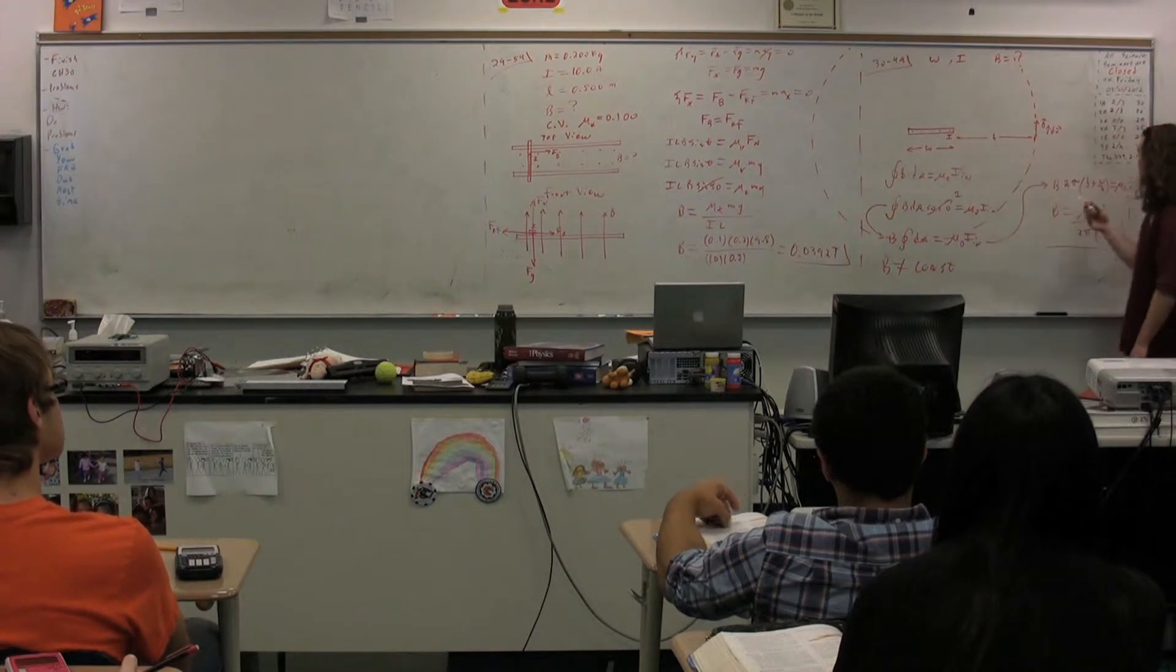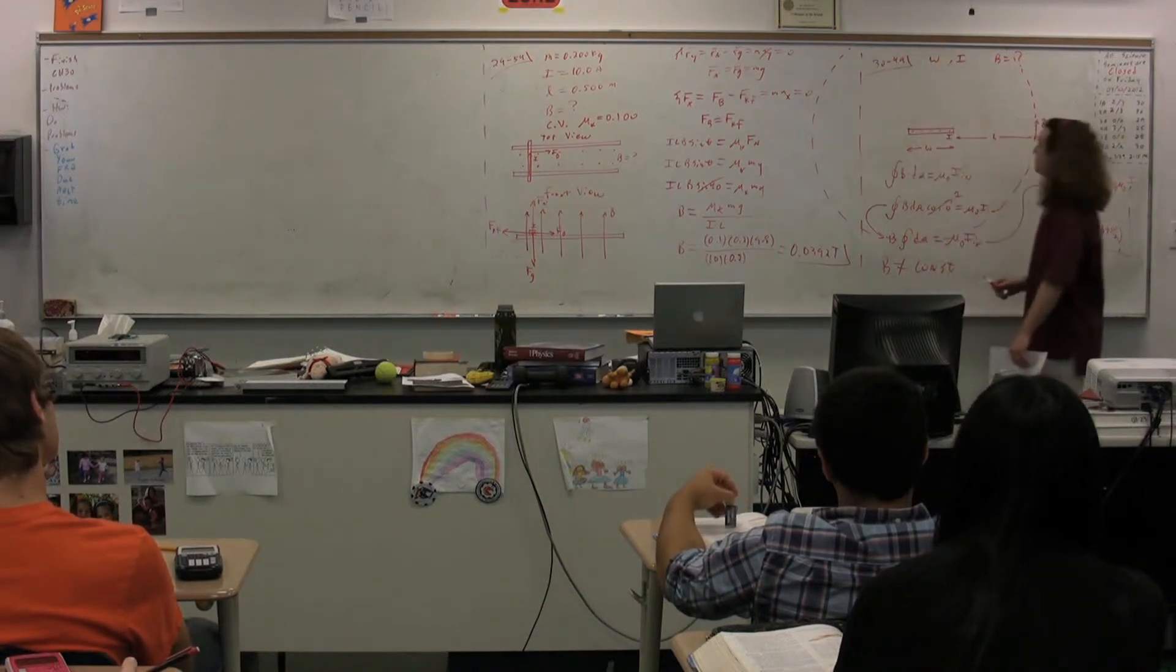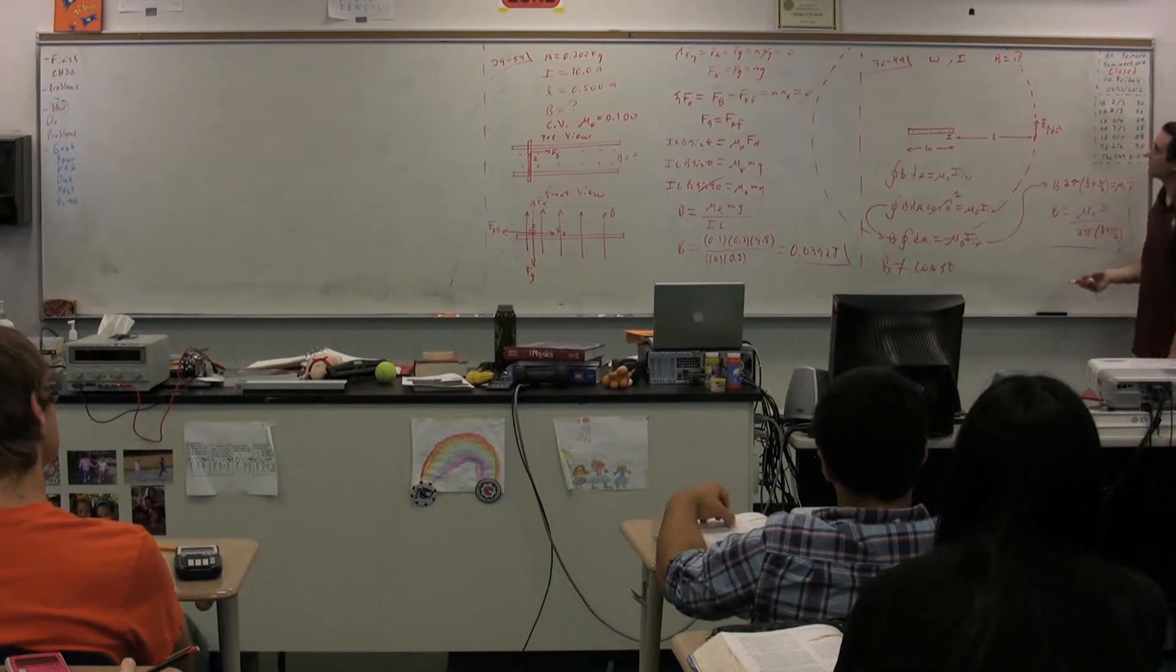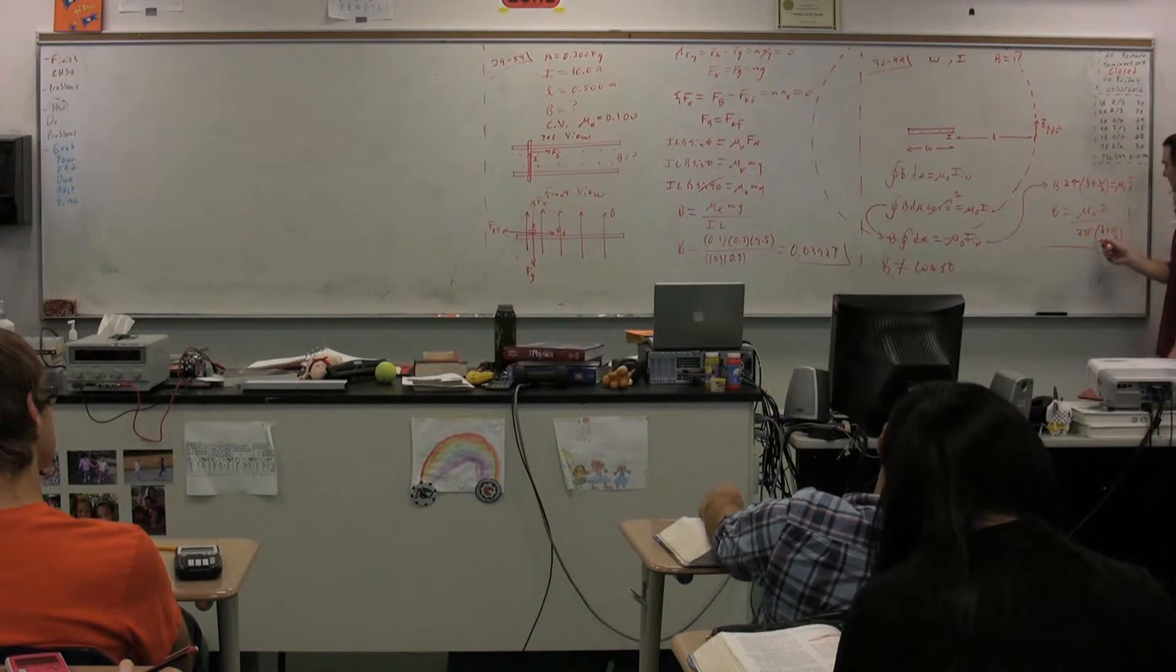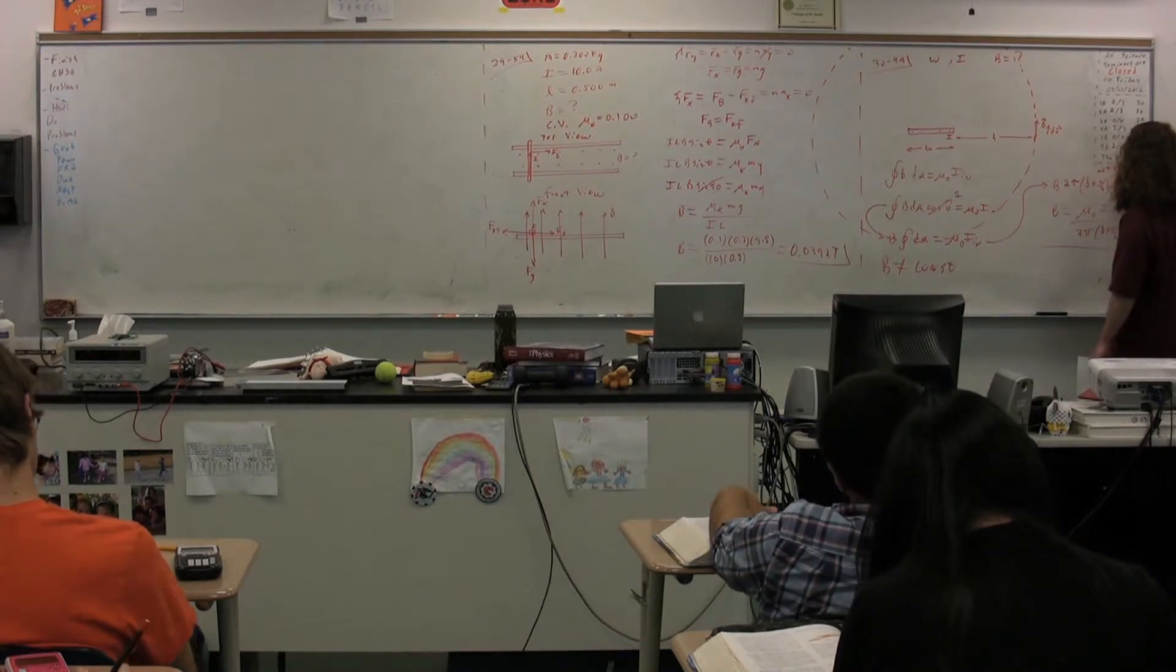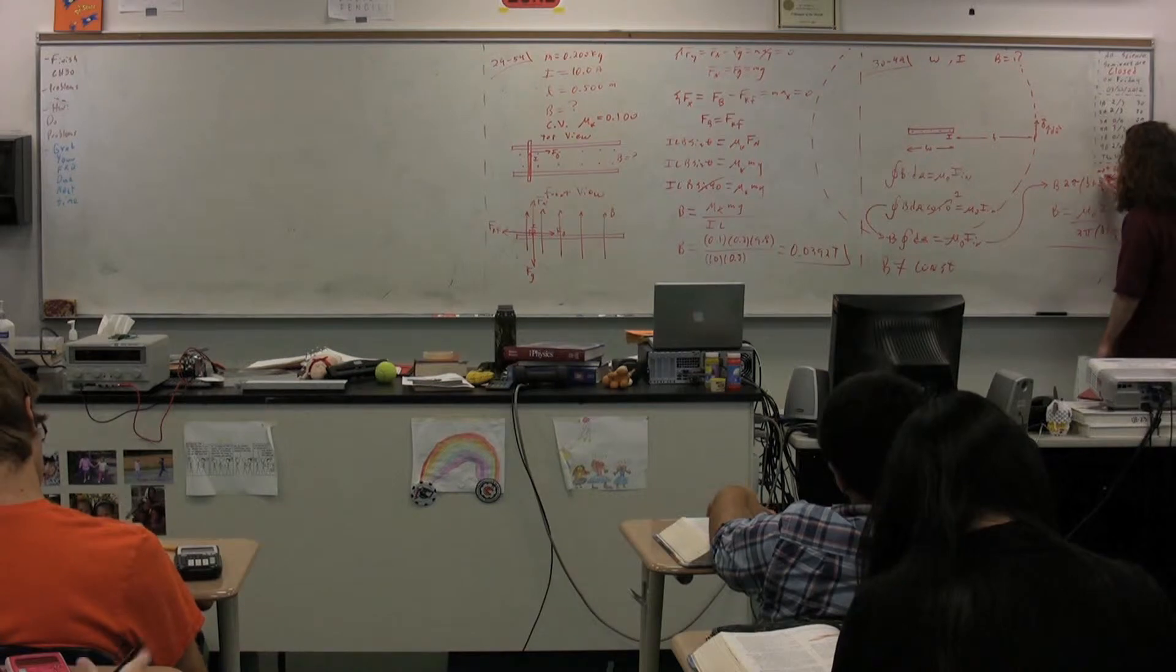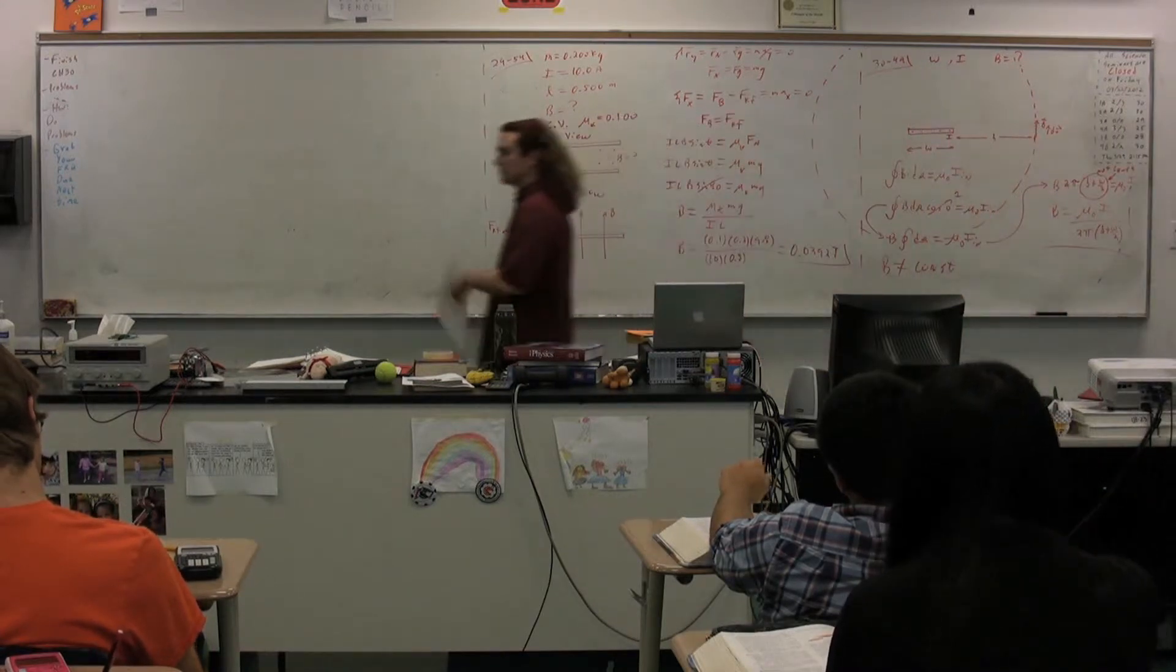At this particular point, the radius would be B plus W over 2. At this particular point, it would just be B, I guess, assuming. It depends how we draw the circle. But, it's not going to be. This is not correct. This is not constant. So, that doesn't work.